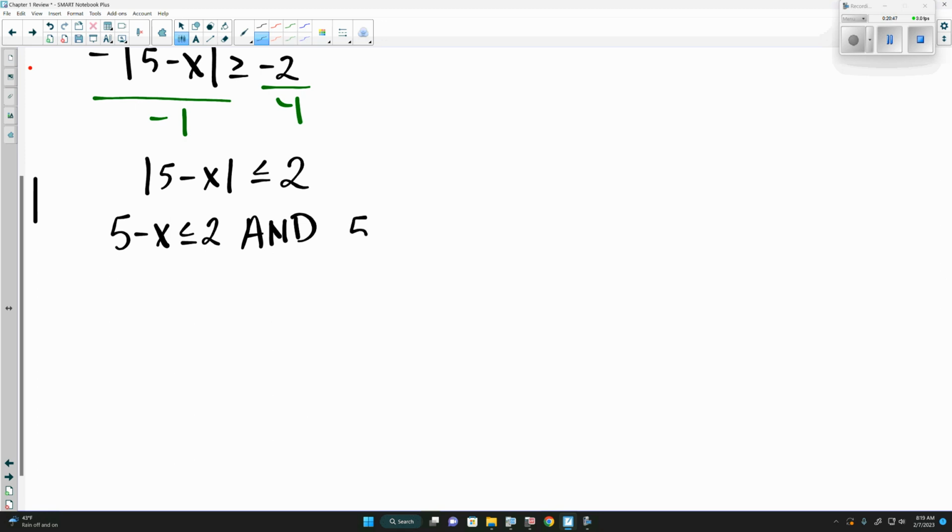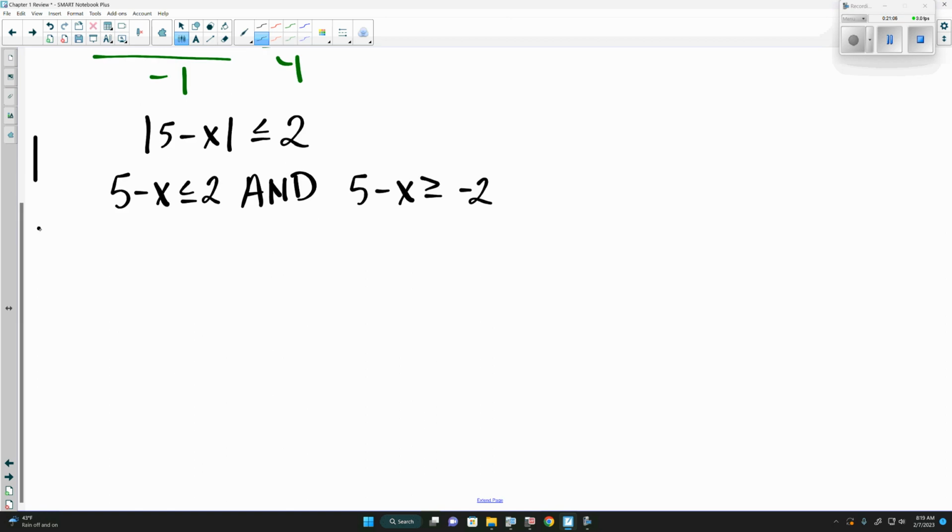Now, just like with the previous one, we are going to change one of the sides from positive to negative. So we're saying -2. But when we do this, we have to change our symbol from less than to greater than. It's still an and statement, but we have to flip the sign. Because really what we're saying with this here is that all the values coming out of this are going to be between 2 and -2. They're between 2 and -2. That's where they're all going to lie. And we need to see how x is going to come into play with that.